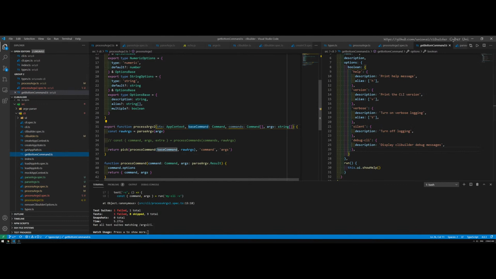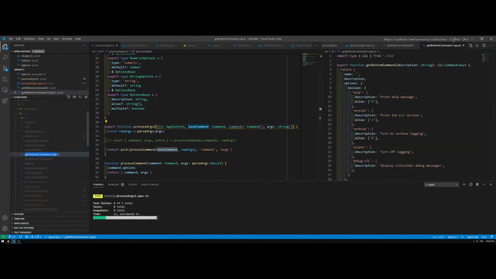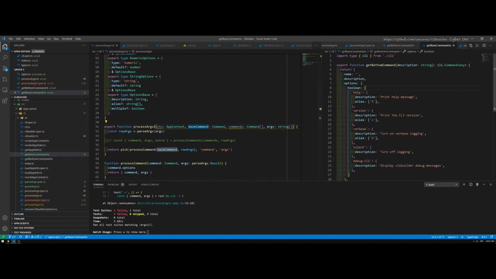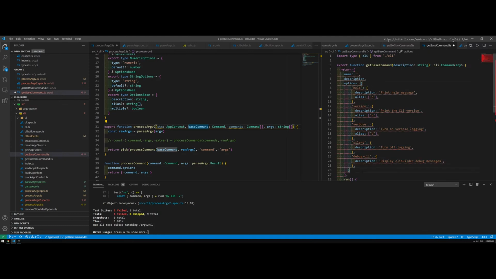So it's a good time to also copy it, base command, so that I can change the name to a better one. The bottom command, the naming, I was just randomly making something up, and so now I can get rid of it.